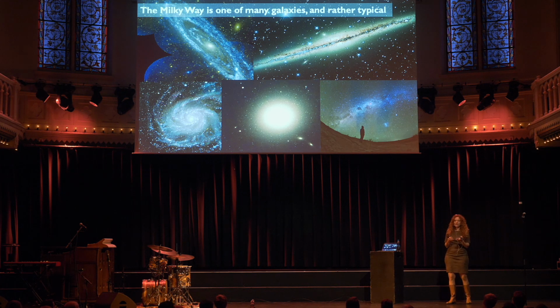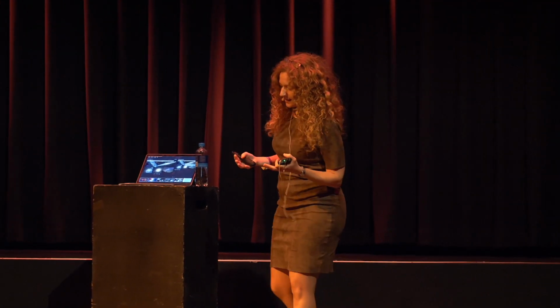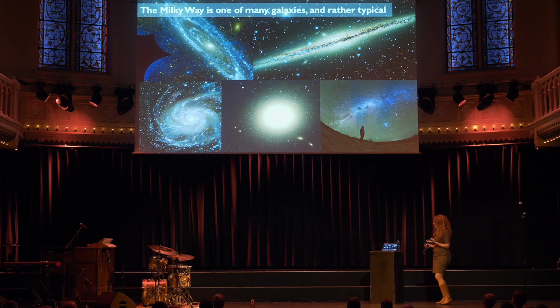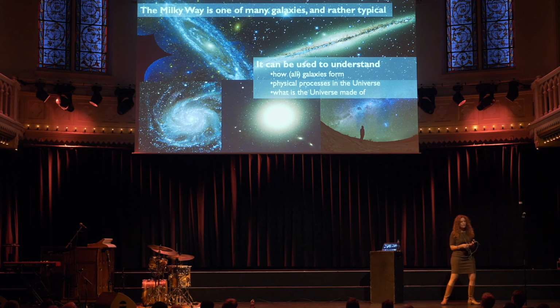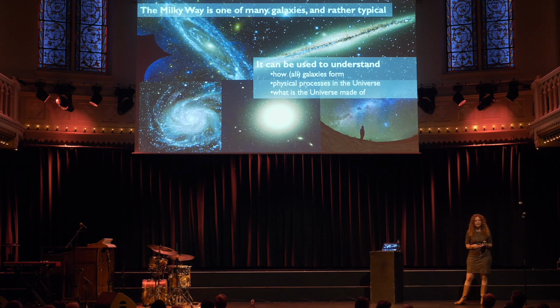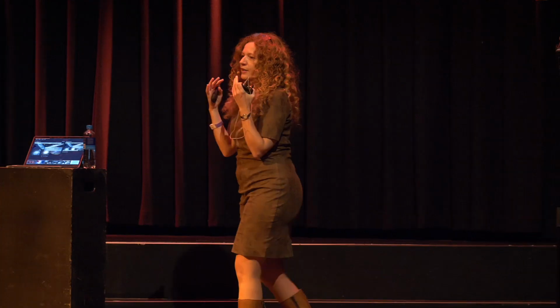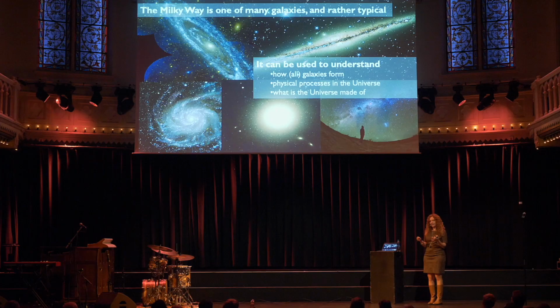So being so typical actually means that you can use it as a prototype to understand how other galaxies have formed, right? If you have understood how our own galaxy formed, then you can extrapolate, or use your understanding to try to figure out how other galaxies formed. We can also use it, for example, to understand what physical processes are important in the evolution of the universe, in the buildup of galaxies. And we can also use it to understand what the universe is made of, right? Because there's no reason that the region around us is any different from any other region in the universe. So the zero assumption is that the types of matter we find in our galaxy should be similar to the type of matter you find elsewhere, and this is indeed what we're finding.